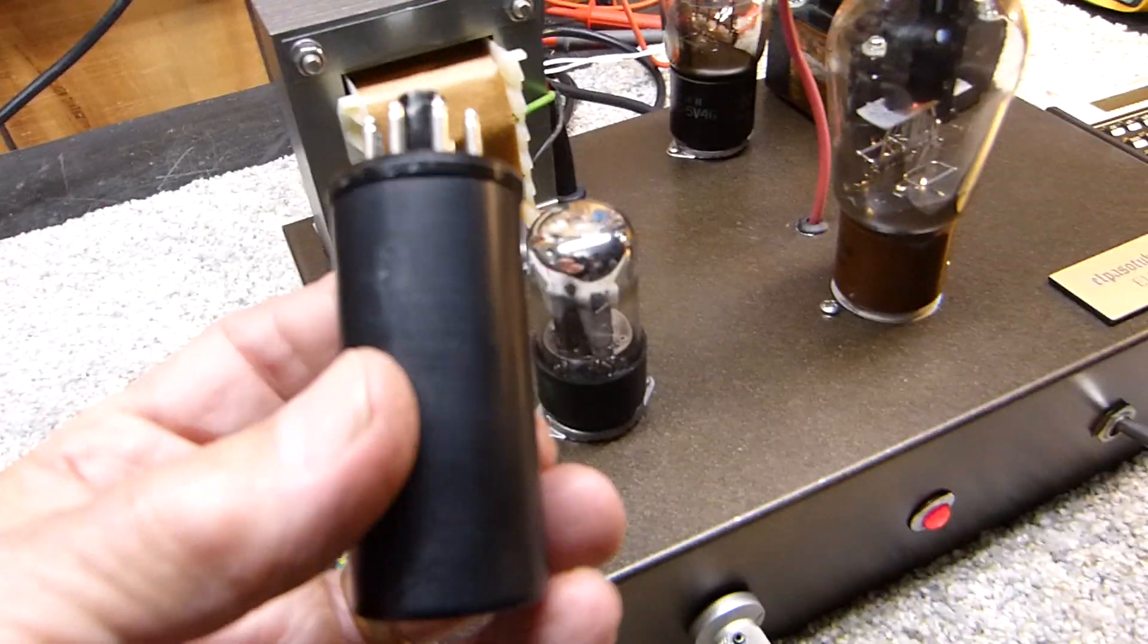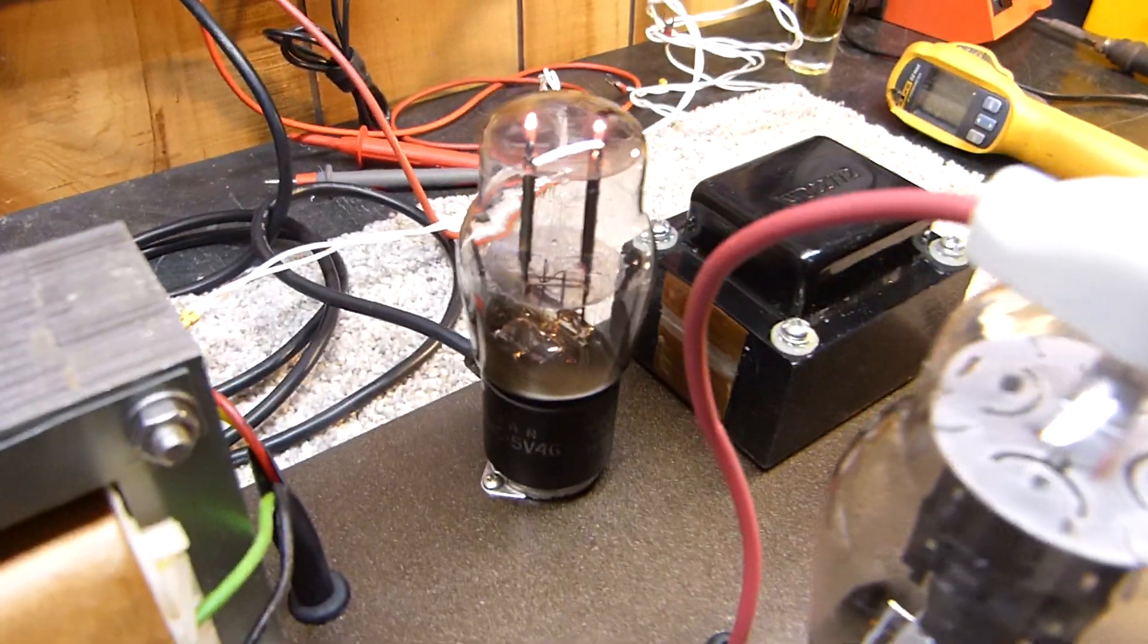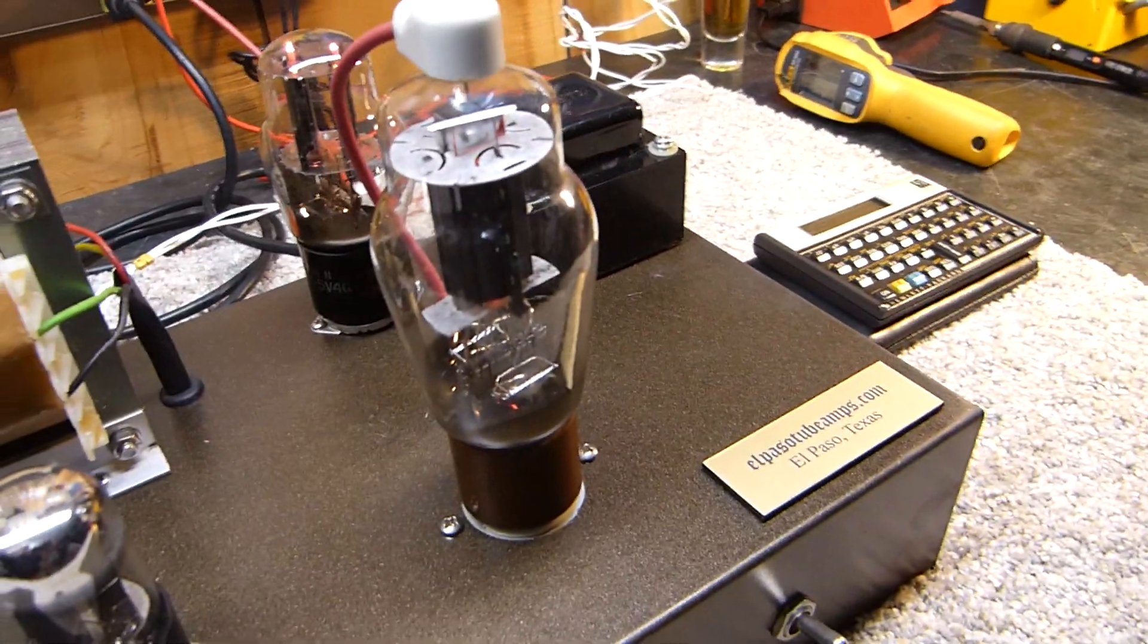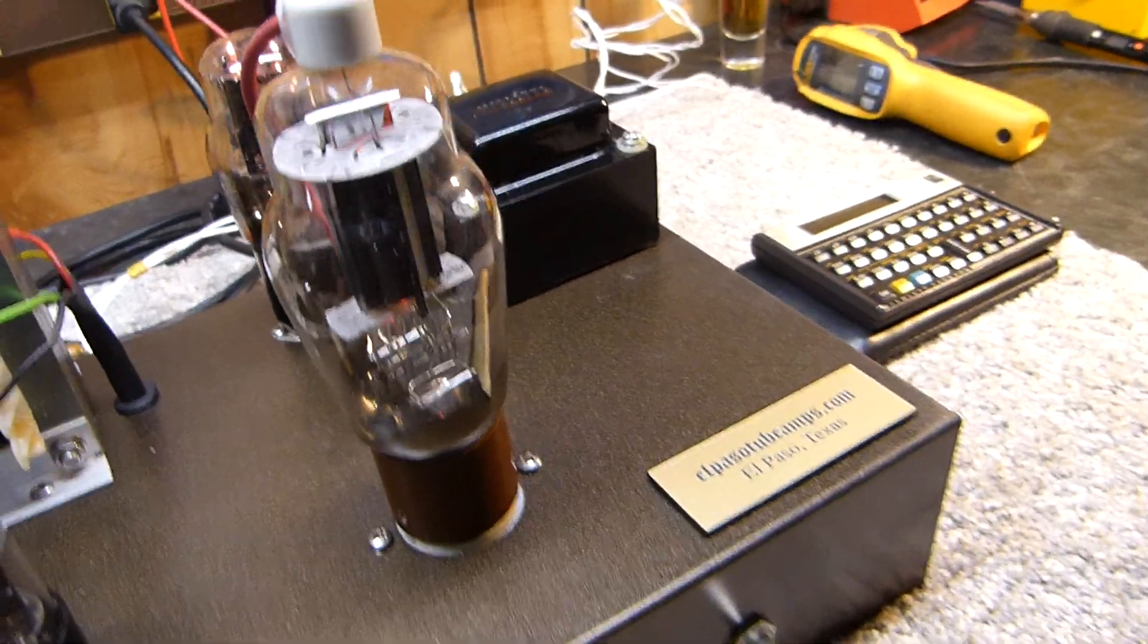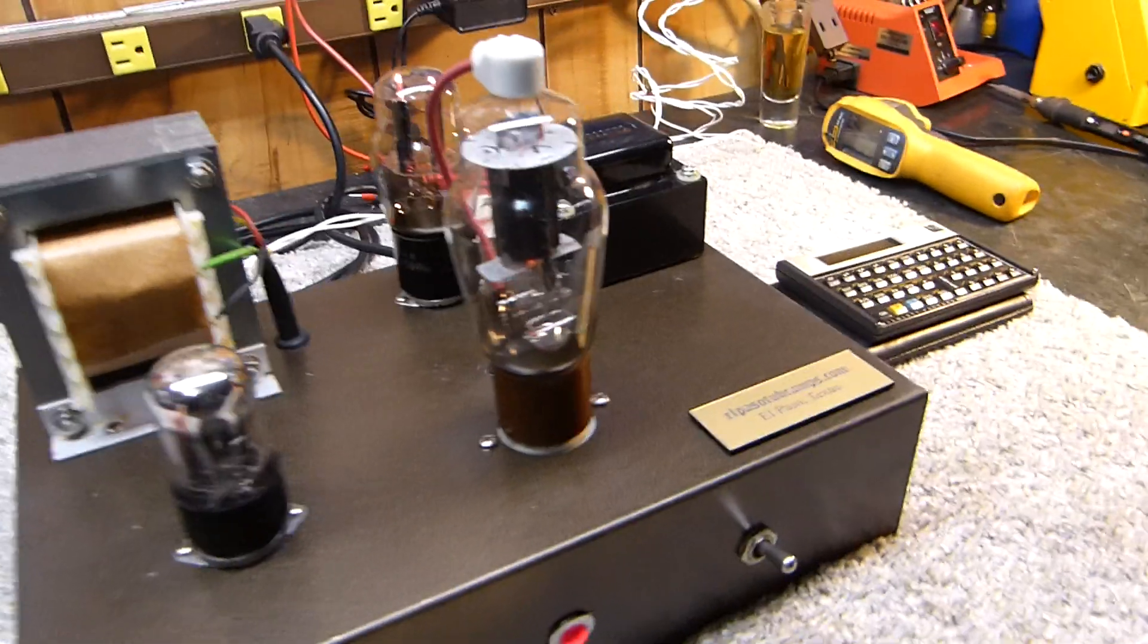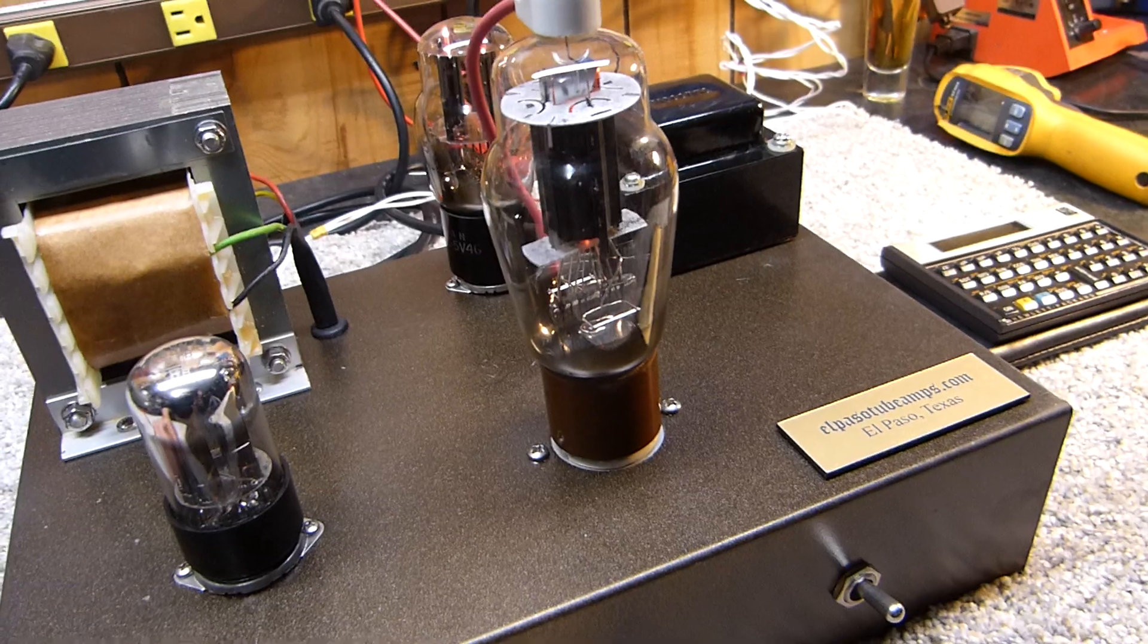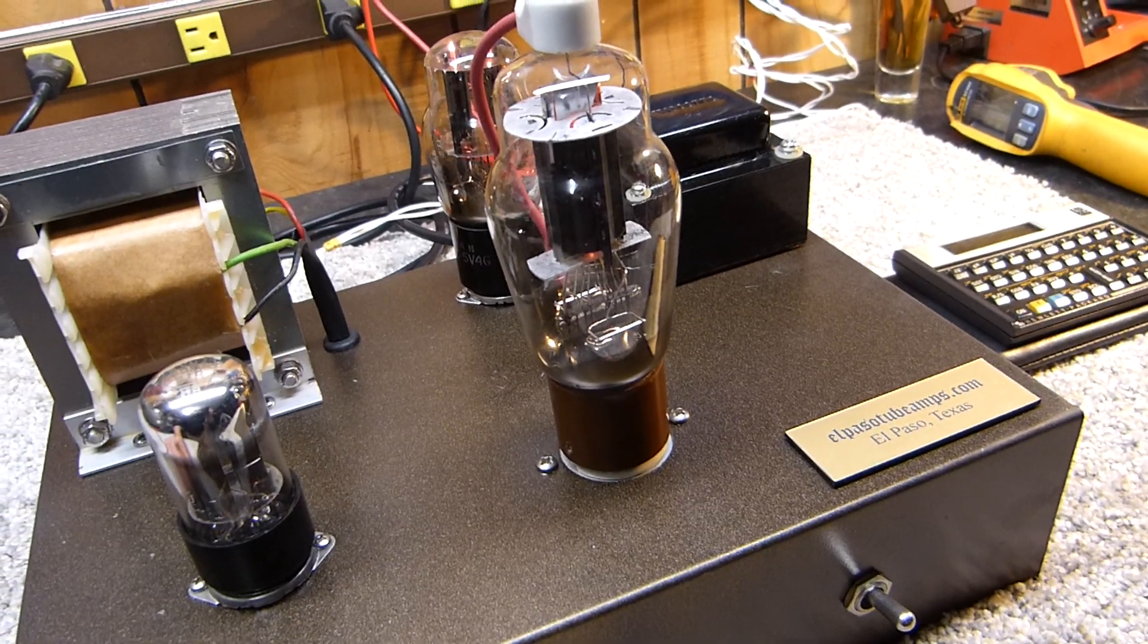The difference between it and this right here is 15 volts. This one gives me 390, this one gives me 375, that's its voltage. I set the plate cards at 60 milliamps.